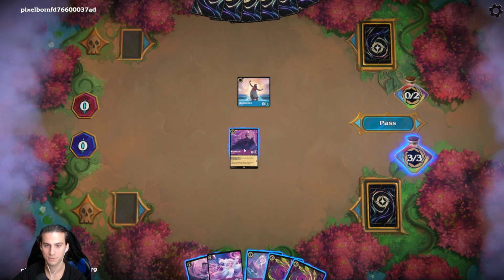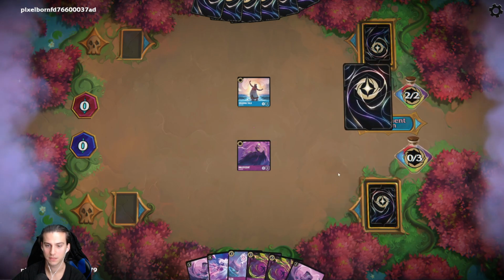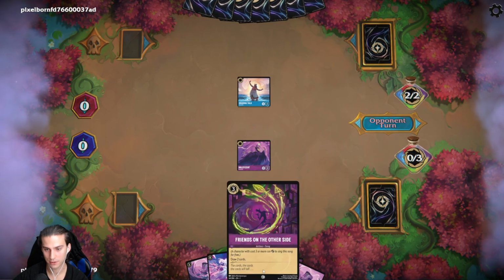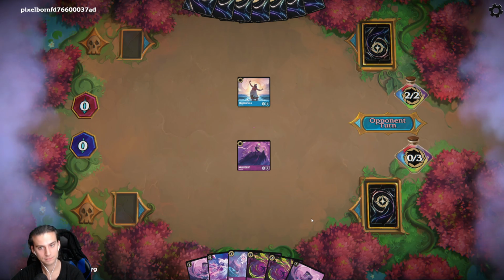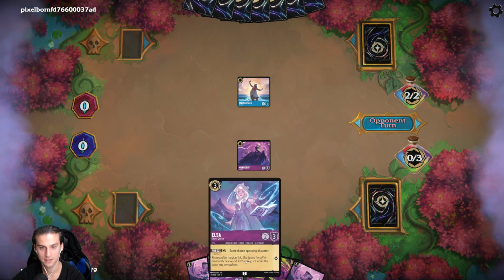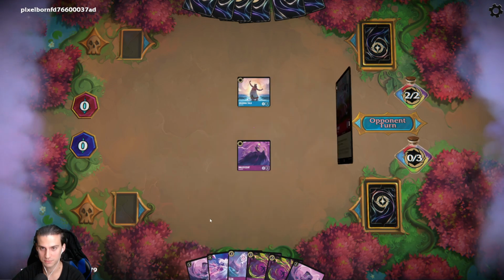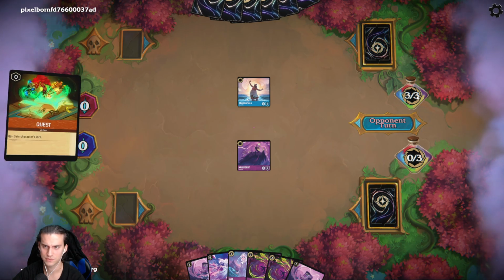I'm just going to play something that I don't mind getting traded off with early. Maleficent, and use this to help power out our friends on the other sides. All these friends. We're making so many friends on the other side here. We do have the ability to shift into an Elsa if that's what we end up doing. Man, they have a lot of evasive cards in Sapphire here. Huh.